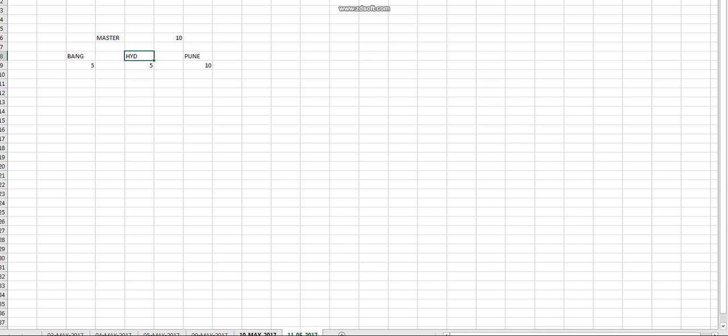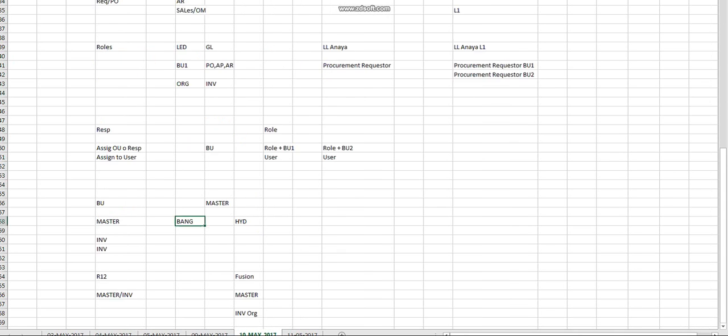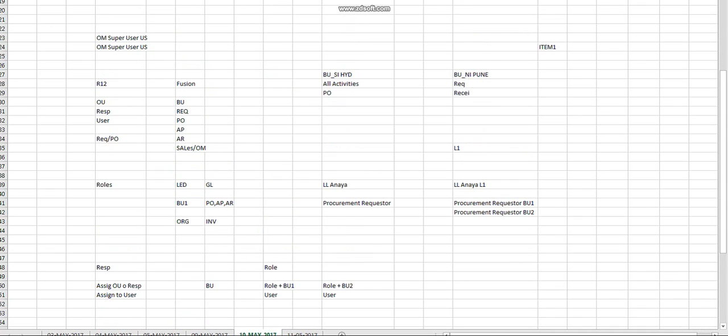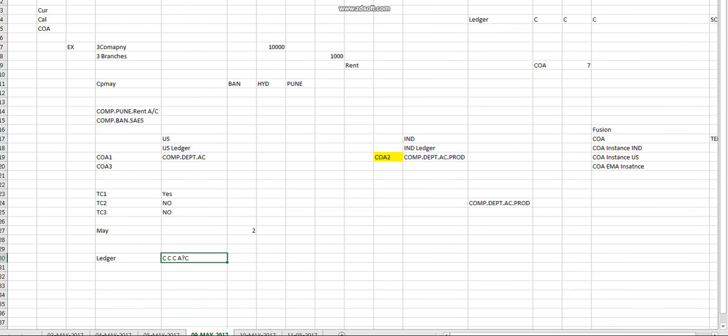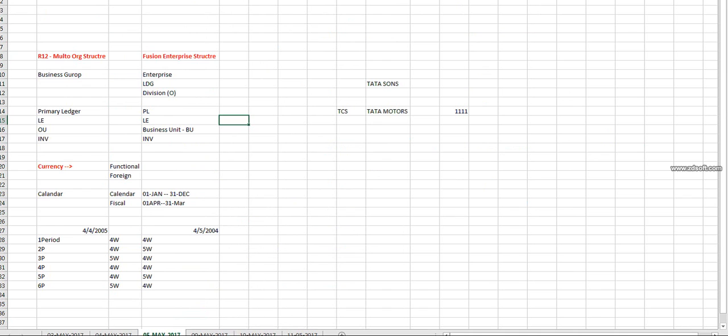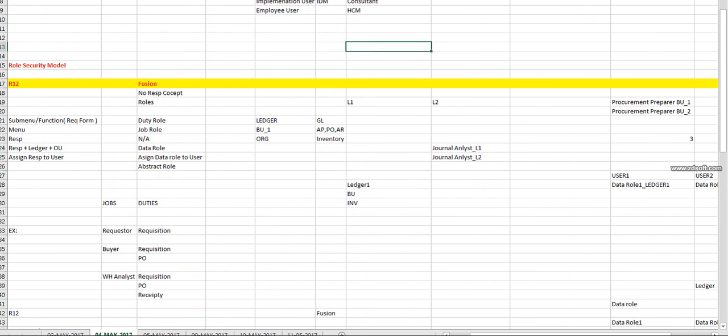If you come to roles, what we discussed is that whenever you do any business entity level creation, the system will automatically generate corresponding roles. See here, we have three entities. At ledger level I can do transactions, business unit level, organization level. Ledger means this is related to general ledger.